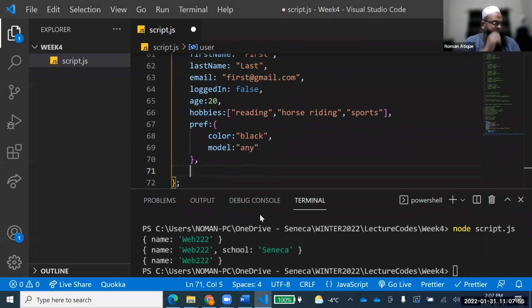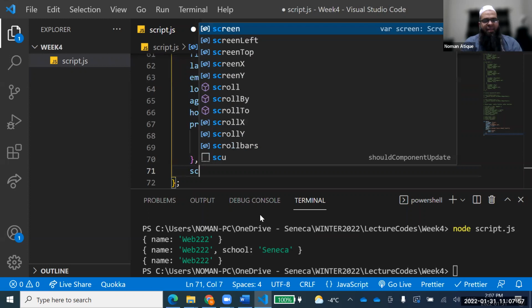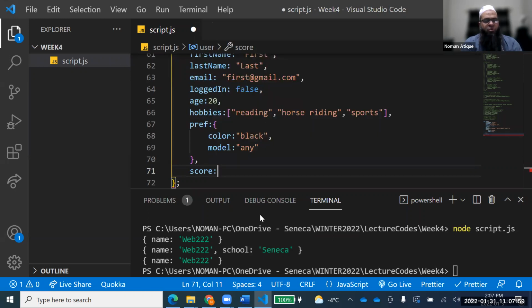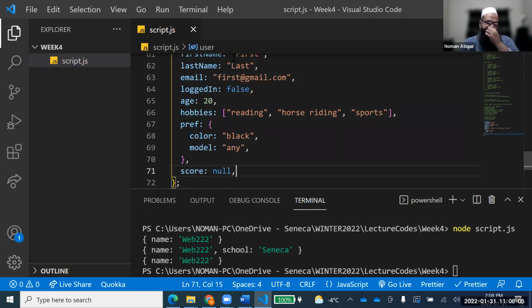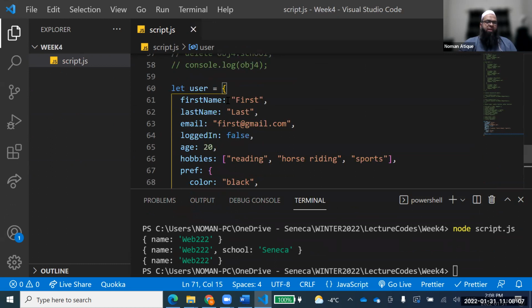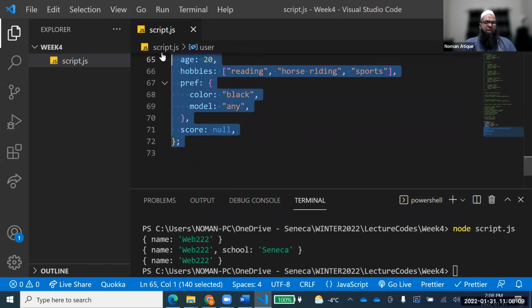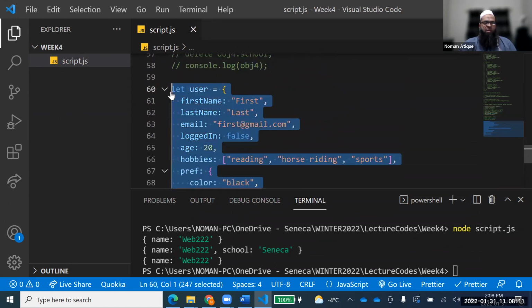And I'll show you some different shapes over here. Let's say that there is something called a score of this user or something like that. And that score is null right now. I'm just not giving any score to that one. Now this is my object, and I'll share this with you because I would be playing with this one. So I'll share this as code with all of you, and you can just copy that.